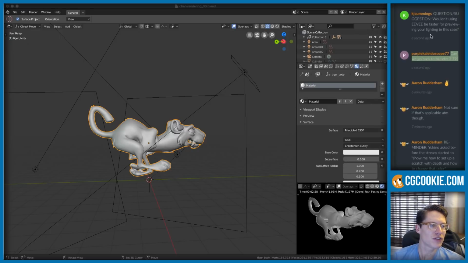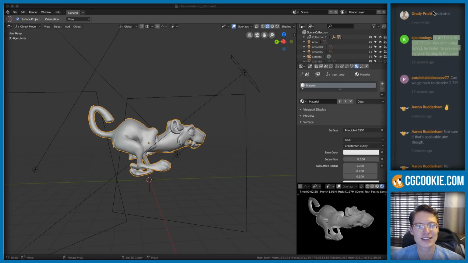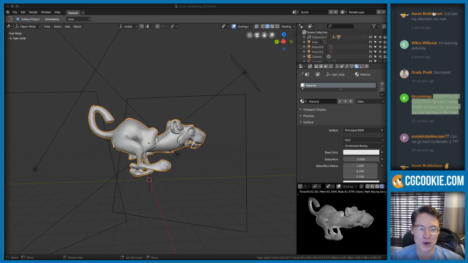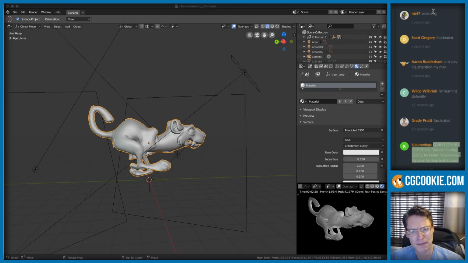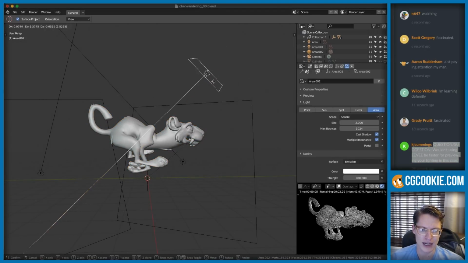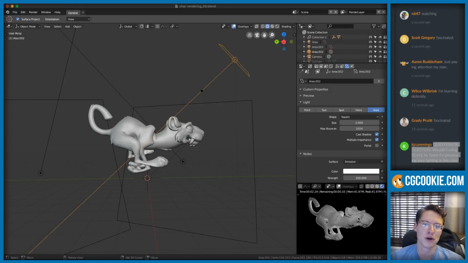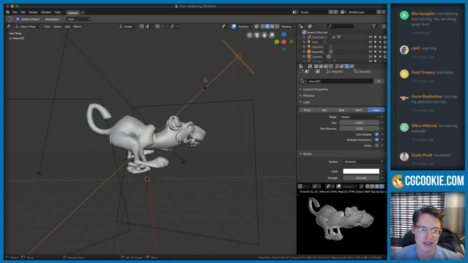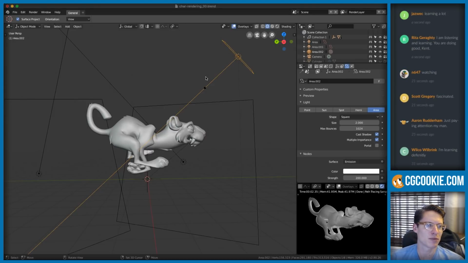Wouldn't using Eevee be faster for previewing your lighting in this case? So I did not test Eevee again, even though I told you last week that I think the car was just too high resolution. I'm a little skittish to start using Eevee because I don't want it to mess up the stream. But literally, Cycles is being pretty fast for me right now. When doing character lighting like this, it's pretty fast, not noticeably slower. But anyway, I didn't really intend this class to be all Eevee. Cycles has a lot of power, and I want to get exposure there.